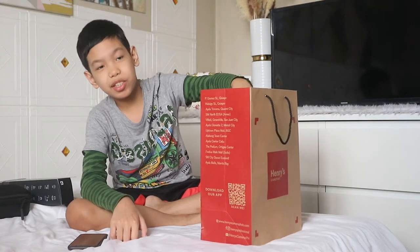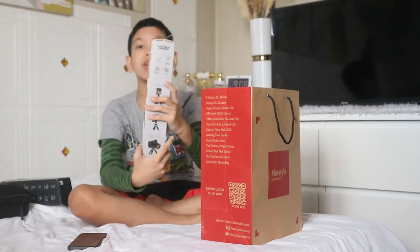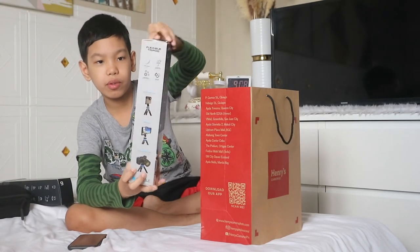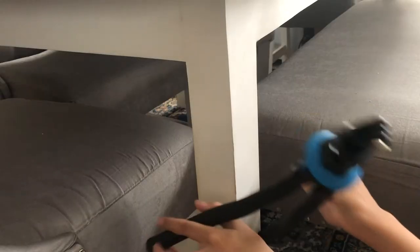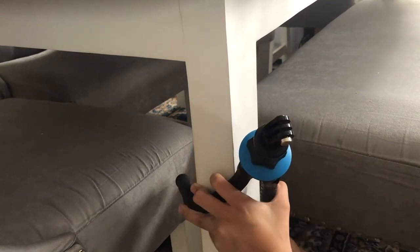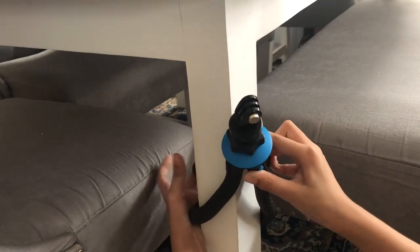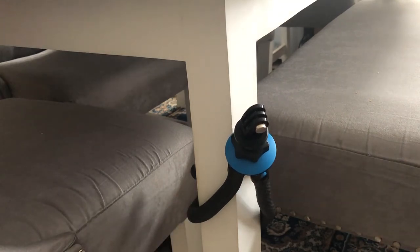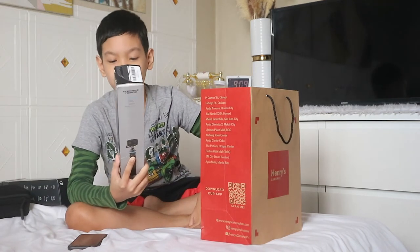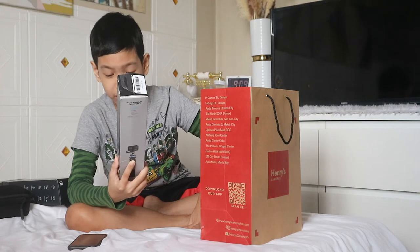So they bought separate accessories. Let's go first with the flexible tripod. This is called the GoPro tripod. Since it's flexible, you can wrap it around a pole or metal. So you don't really need a regular tripod because it can wrap around something. It works with GoPro Hero cameras — not only that, it works with mobile devices, and it works with cameras up to 6 pounds or 2.75mm.